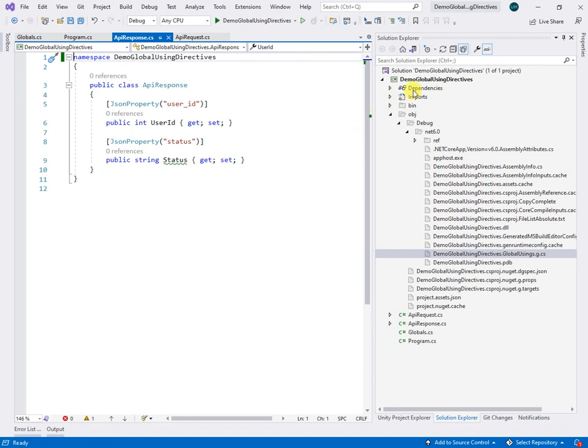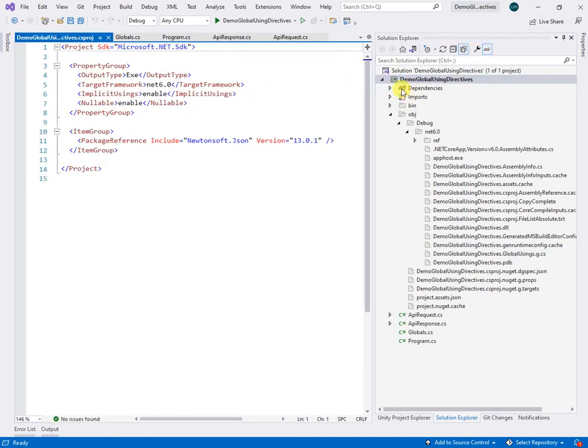And where it is enabled in the project: if you double click on this project in a .NET 6 project, you have enable here. In case you want to disable implicit usings in your project, you can type disable here, save it and try to build it.